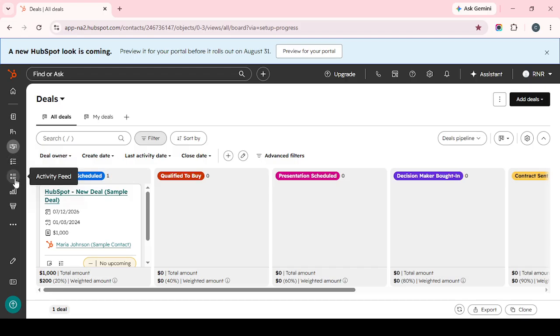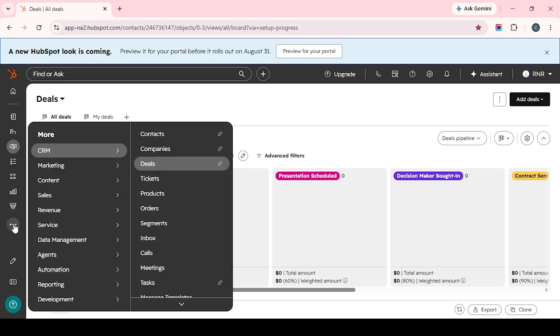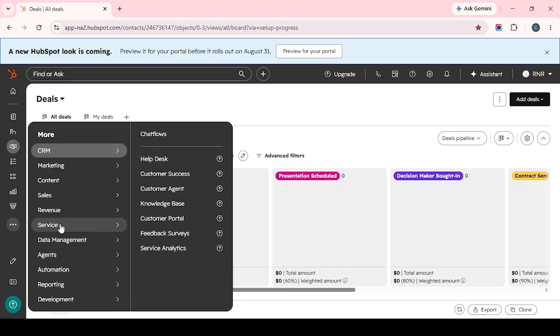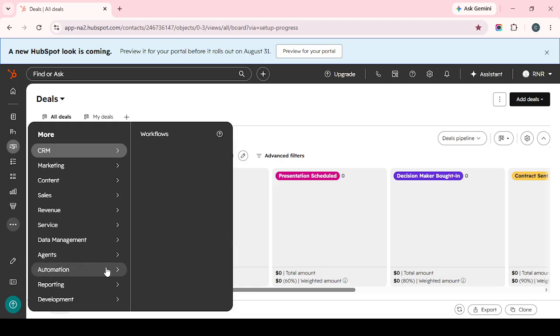Next, select a filter type that matches the action or event you want to track. For example, you might choose something like Contact Property Updates if you want the workflow to run when a specific field changes, or Form Submissions if you want it to begin after someone submits a form. The best choice depends on the goal of your automation, so take a moment to think about what should cause the workflow to activate. Once you've picked the filter type, define the specific values that should initiate the trigger.